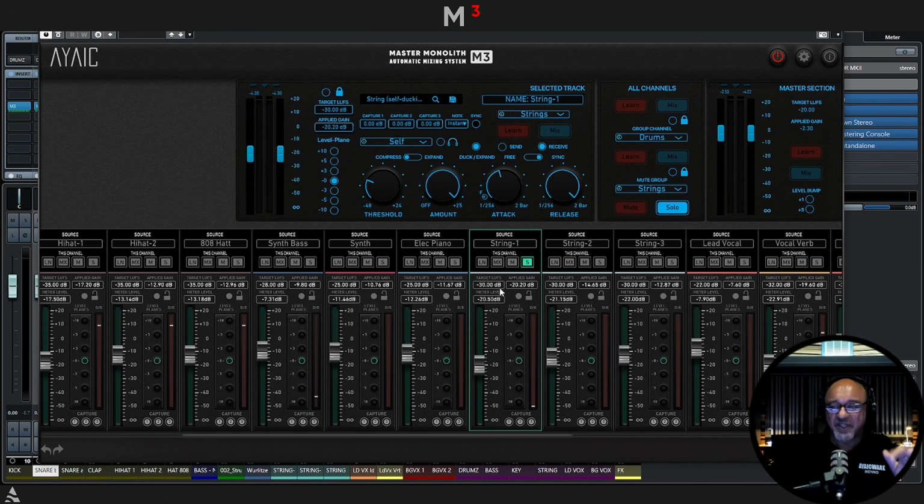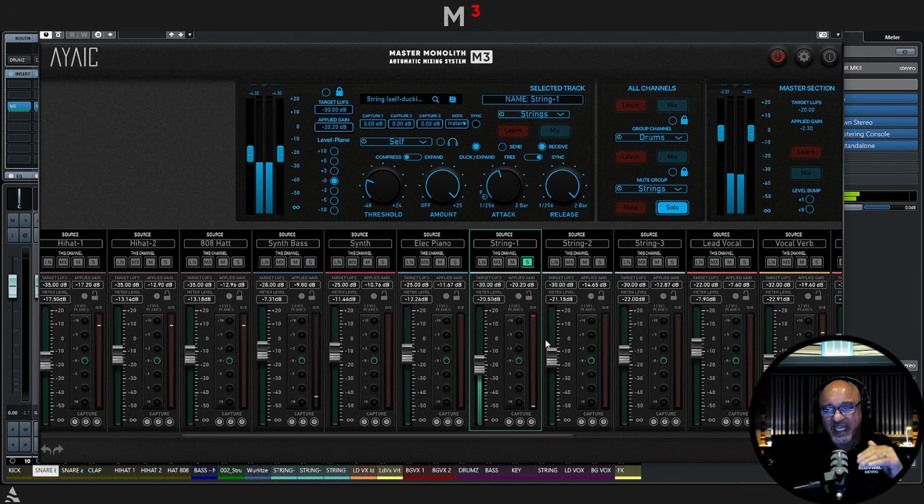Now, one of the cool things is this is basically what compression was in the beginning. So if you want to understand compression, let me just play this. You can see for this string, if I turn it off, you might have a little bit of this naturally with the chorusing, right?